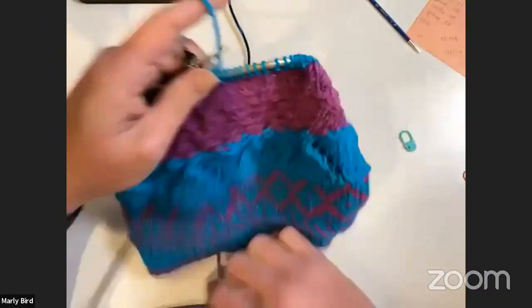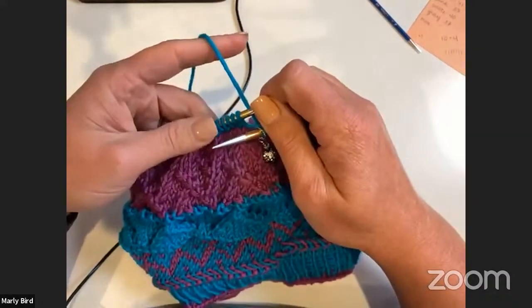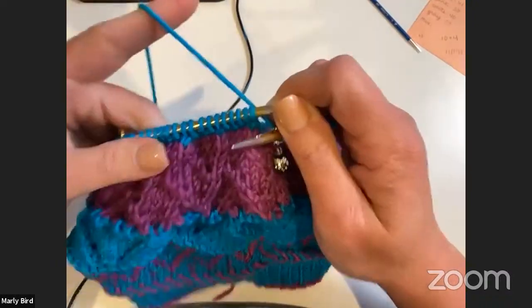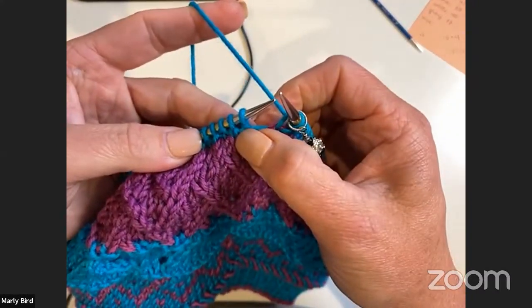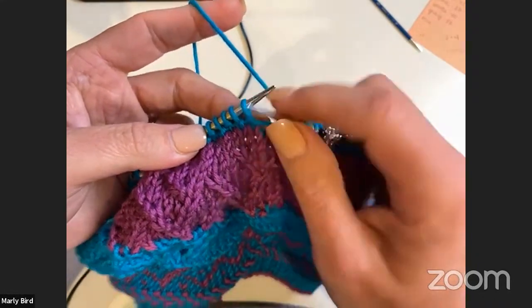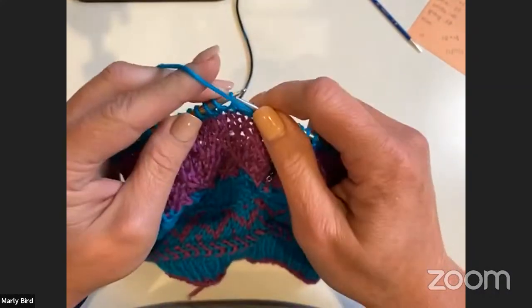Okay, there we are. So we're down to 90 stitches. I had to mark my repeats, but that's all right. That works. So on the next round, I'm supposed to continue in the established seed stitch pattern. And if you've forgotten, remember for seed stitch, if you see a purl, you knit it. If you see a knit, you purl it. So I see a purl, I'm going to knit. I see a knit, I'm going to purl. So I'm going to just continue on in this manner.